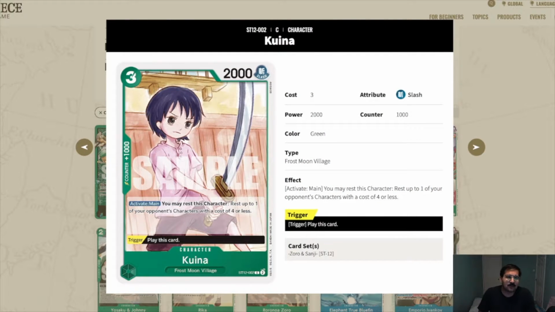So we've got Kuina here. This is a 3/2, 1k counter. Effect main, you may arrest this character. Arrest as one of your opponent's characters with a cost of 4 or less, and the trigger plays this card. So, I think unquestionably this is shit. This is a terrible card. If this was a 3/4, maybe a 3/5, I think this might have actually seen some play. The stats are way too bad to make the trigger play really mean anything.